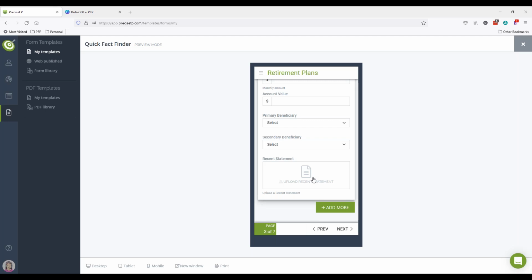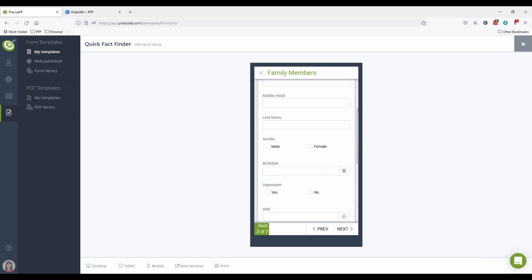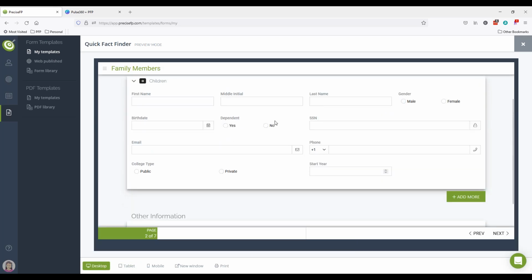You can change the colors to them. Again, you can add videos, add images, you can remove sections. So, you know, if you've got a client that's going to be filling out one of your forms that you know doesn't have children, well, you could actually remove this section here, right? So this wouldn't be something that would be applicable to them in the editor. You could actually go out there and you could remove that.